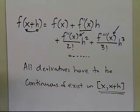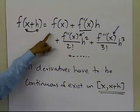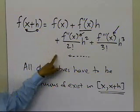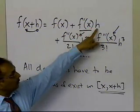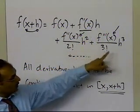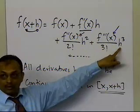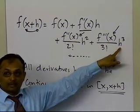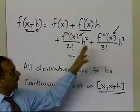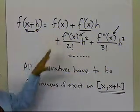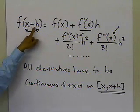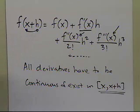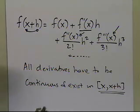The only reason we talk about small values of h is that if h is small, you don't need as many terms of the Taylor series. For example, if h is 0.1, the contribution of successive terms is 0.1, then 0.01, then 0.001 — the contributions decrease rapidly, so you only need a few terms for accuracy. But there is no restriction on what the value of h is — that's a common myth many students have. H can be anything you want. And that's the end of this segment.